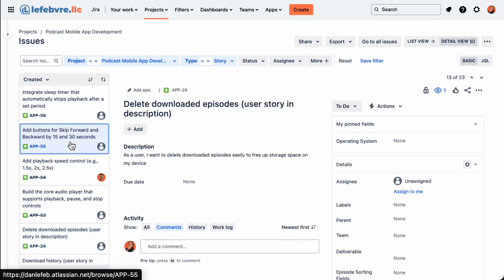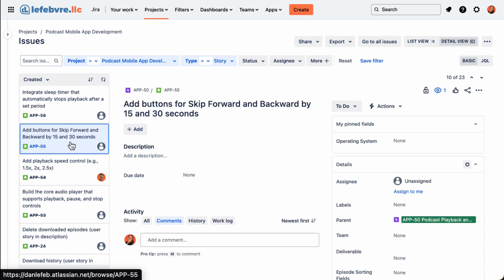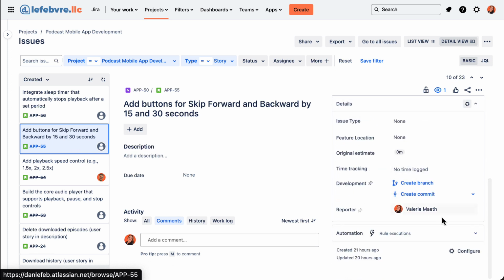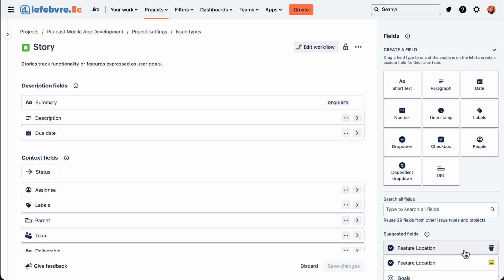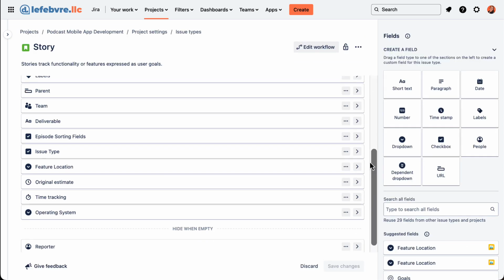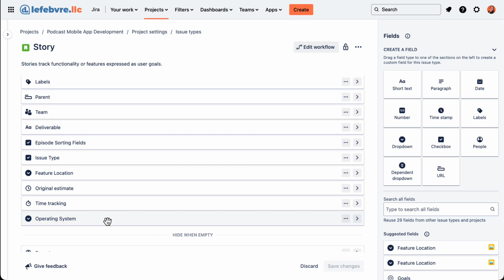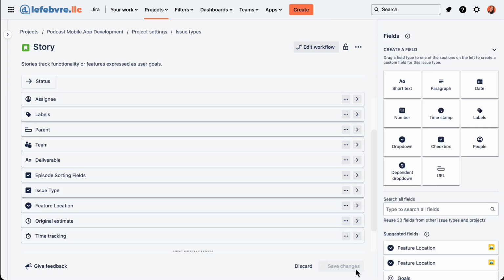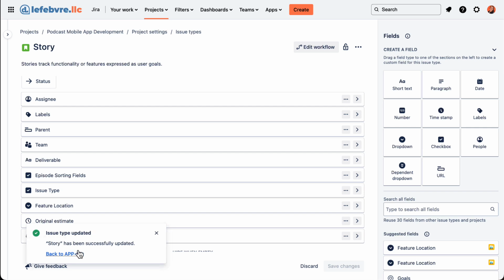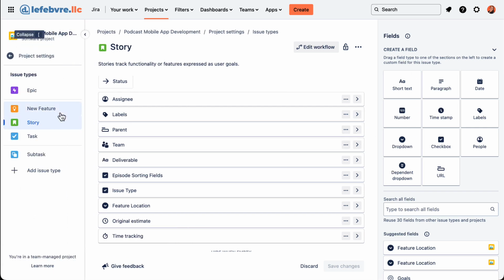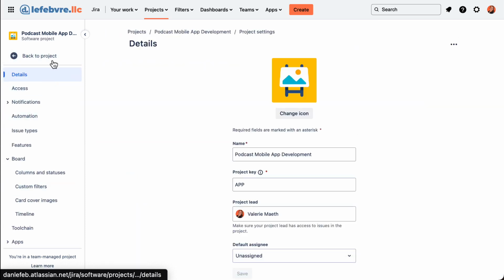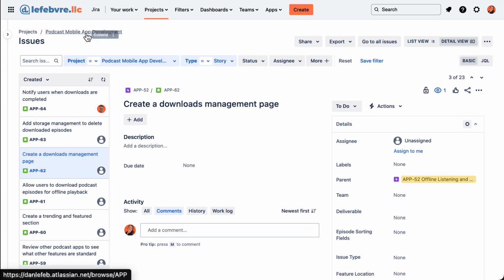Now, the last thing I want to point out in this video has to do with being able to quickly hop to the overall field management that we saw in an earlier video. So if we did want to get rid of this field, we can come down here and click configure, and that will show us this view that we've been to before. We can find this field, drop it off, and save those changes. And now if we go back to the issue, that field is going to be gone. Oh, looks like it didn't take me back there. Let's go back to our project. And there we go. Yep, that field has been removed.